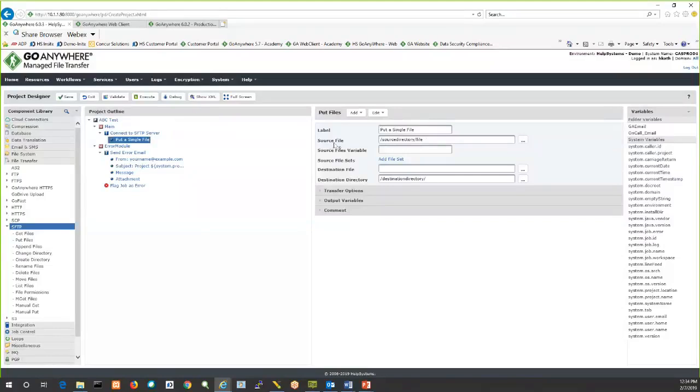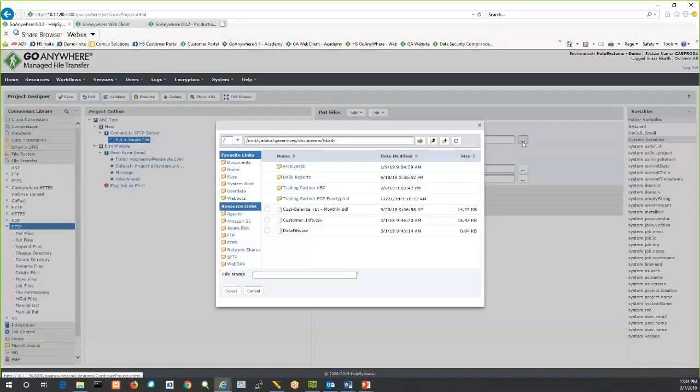You navigate to your source file. You can easily click on these 3 dots and navigate to your file just to pick it up this way. This is one of the ways you can transfer those documents around. And to keep it quick, let me just grab one and select it.